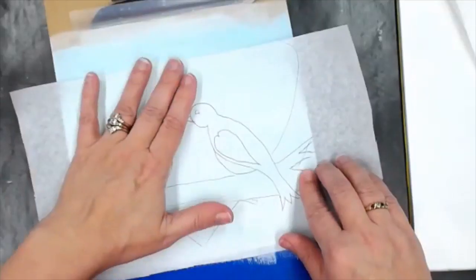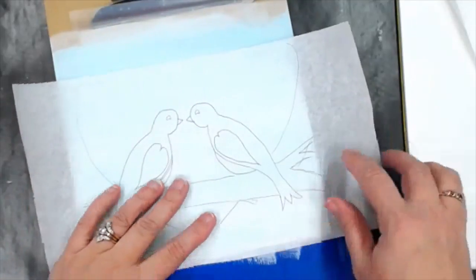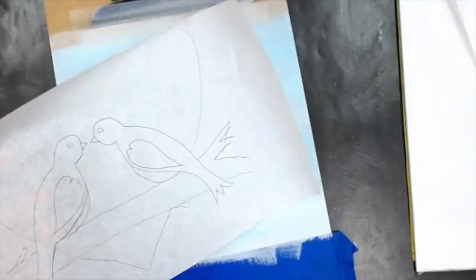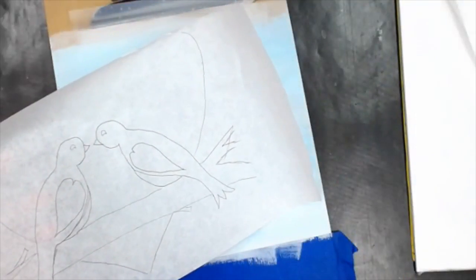I'm just sitting here painting and enjoying my sky. I want to show you how it came out because it's kind of streaky. Is this okay? Hold on. Oh, it's perfect. I love streaky. Streaky's good. Blow dry.